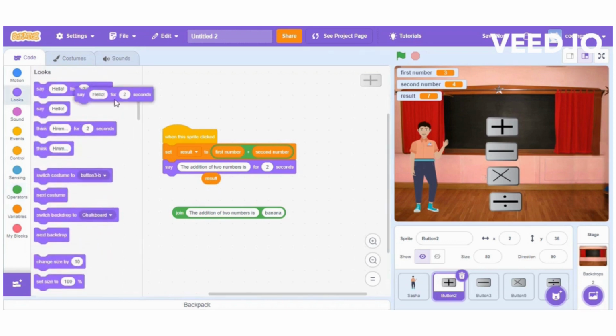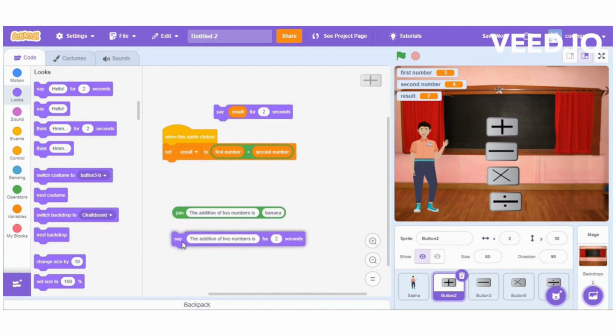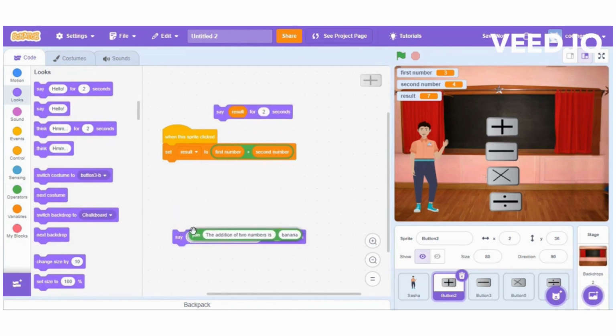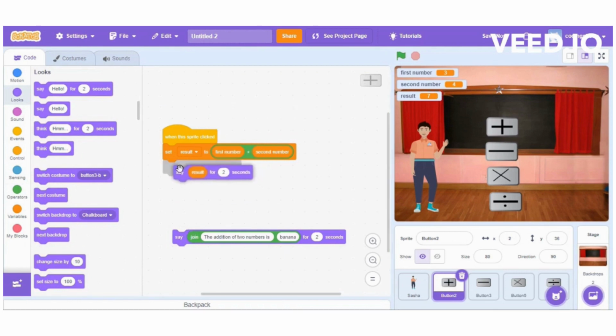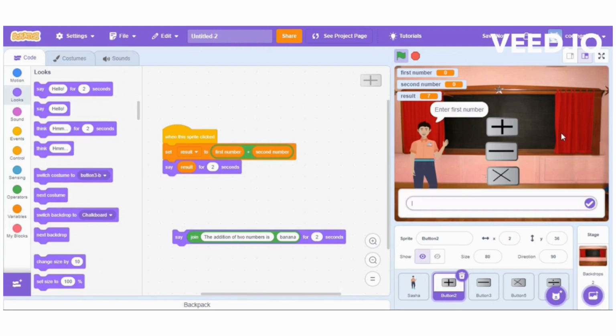I will show you with another block. If I click on the add button, it will display just the result only.